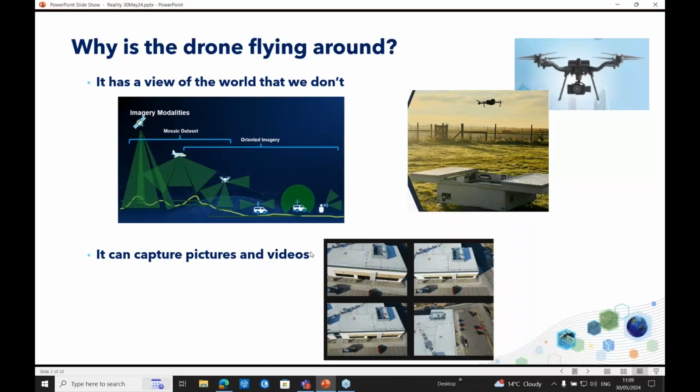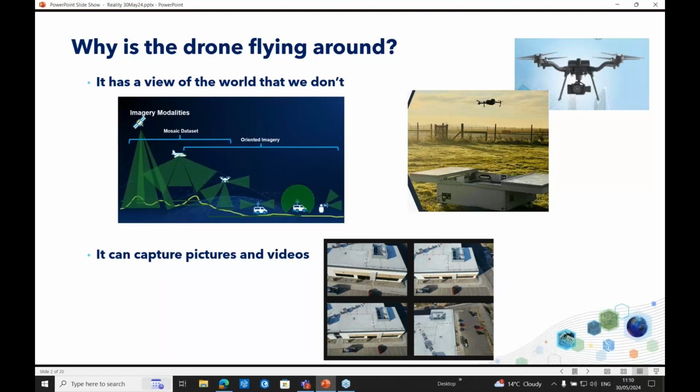And just look at now how we actually get that done, and really, why is this drone flying around? You can see the modalities there. Claire's mentioned space-based assets, satellites, air-breathing aircraft, and the sweet spot, which we're really talking about here, is the use of drones. And it's, again, about low cost and low latency in a temporal aspect. We can deploy these drones very quickly. And in the graphic there, you can see a drone coming out of a box. This is here at Tech 8. So we don't even need a pilot near there. We can deploy these. But ultimately, the drone is actually just taking pictures and videos.